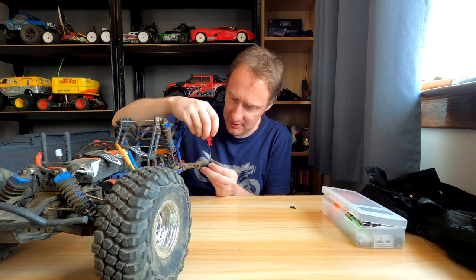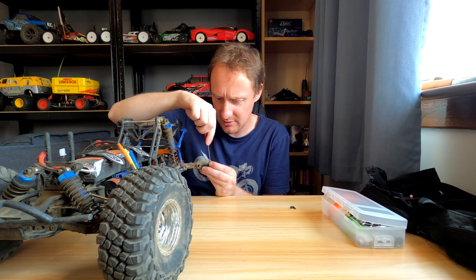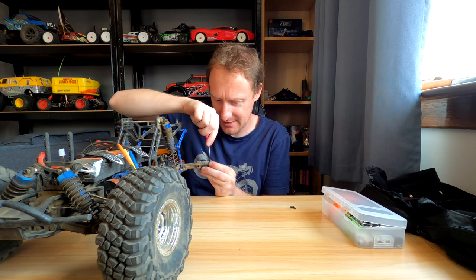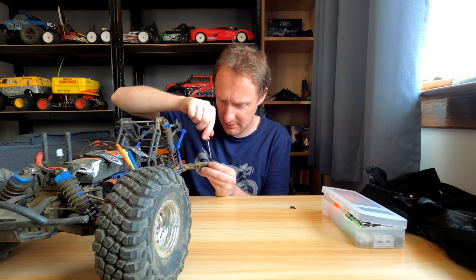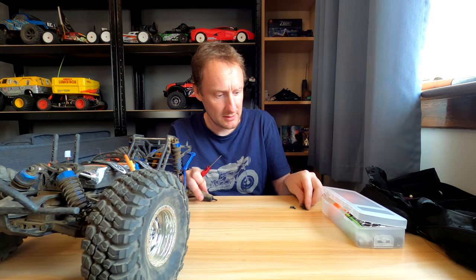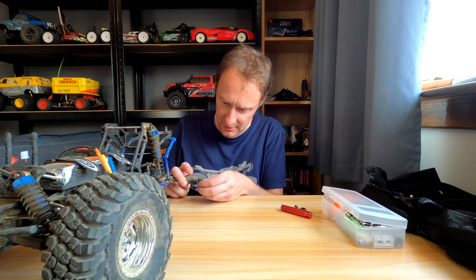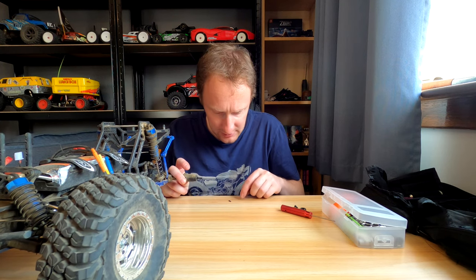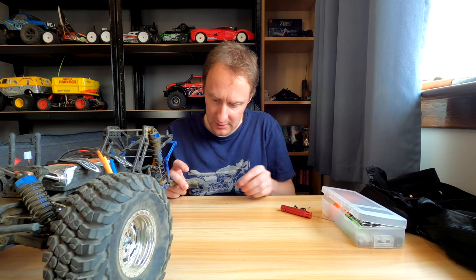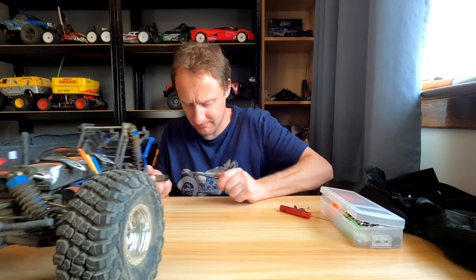Oh, please tell me. I don't need a flathead to prize this off, do I? Just be nice to me. Come on. Yeah, we're good. Stop rolling backwards. Pin out. Pin is not entirely straight, but it's straight enough for government work. Let's have a look.